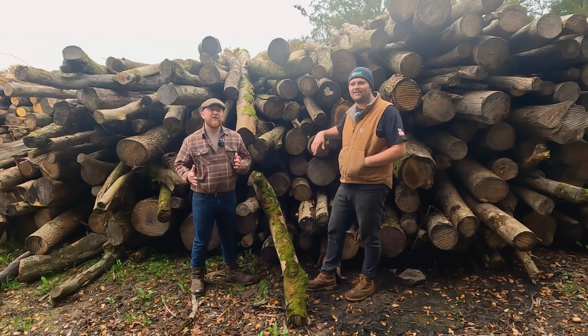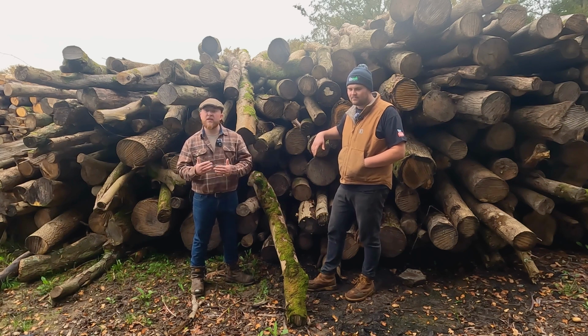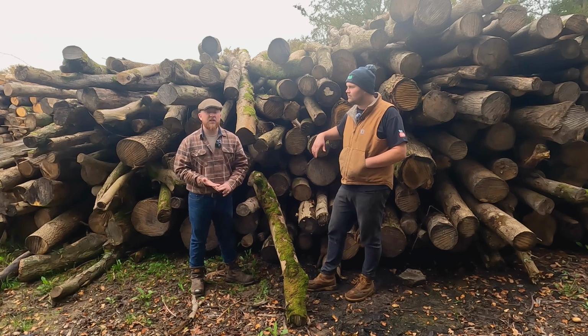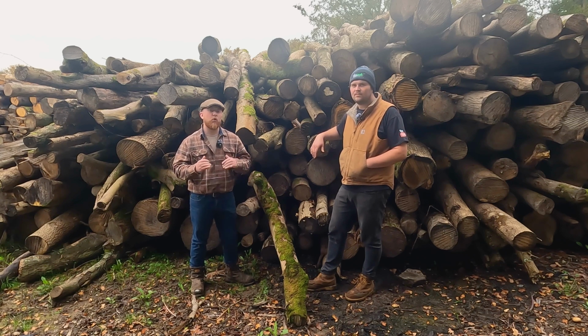It's always good to identify your timber and plan ahead, so you know exactly when things are going to be ready and when things aren't going to be ready. So whether you plan a year in advance, a few months in advance, however you run your business or are planning to run your business, it's always good to know what you've got and when you're going to get it.